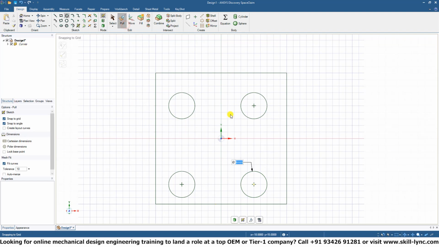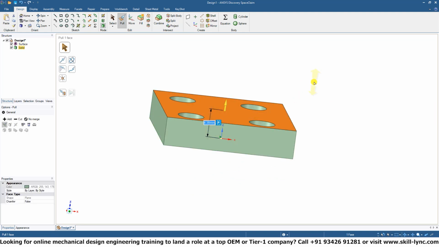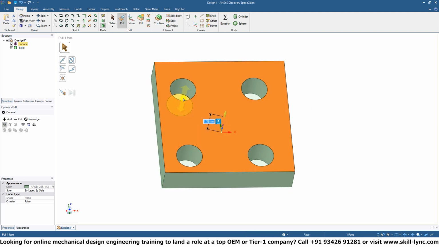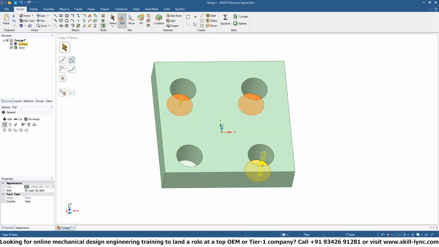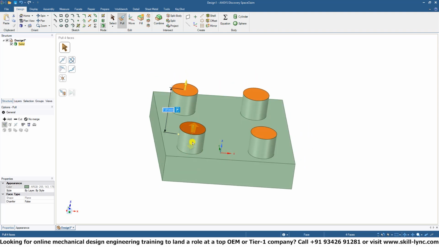You can see how quickly, with just a few clicks, we can create a nice little drink holder tray, or by clicking the circular surface areas over here, selecting all of them using Control, you can create an analogy of a little Lego brick. And obviously the pull tool affects all the highlighted areas at the same time.